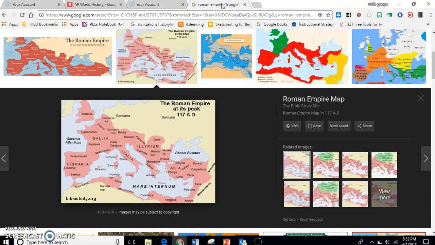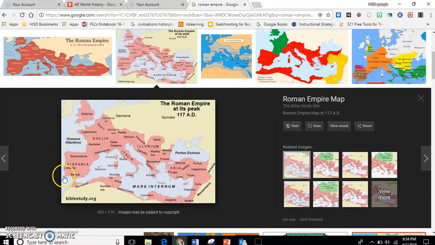I'm going to leave this map up here for you for a little bit so that you can just look at it. It starts over here in northern Africa, so that's where I would start my line. And bring it around northern Africa, underneath the Mediterranean and the top of where modern day Egypt is. Bring it over into where Syria is. It encompasses all of Turkey. And then you can just bring your line across here. You don't have to make these little dips. About up here. And then don't forget to get the bottom part of Britain.